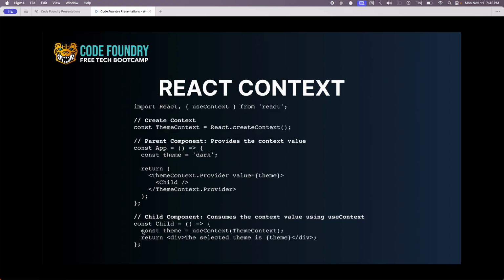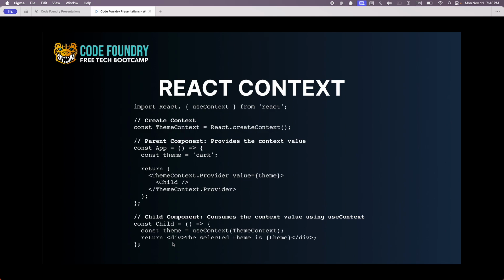What this child component will do is use context to find the theme context, which we've provided using the provider, and then it brings the theme, the same variable that we defined up here, into this component without having to pass it as a property.